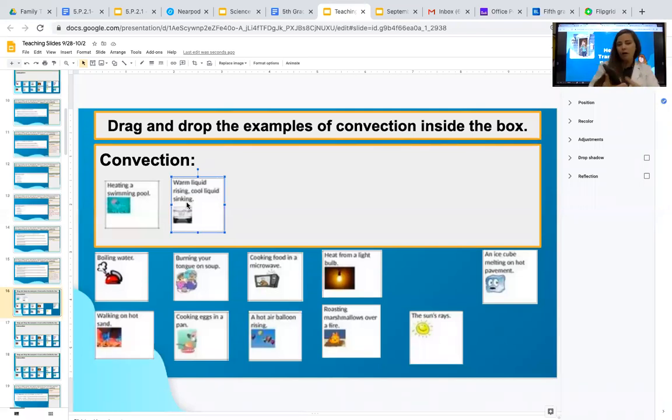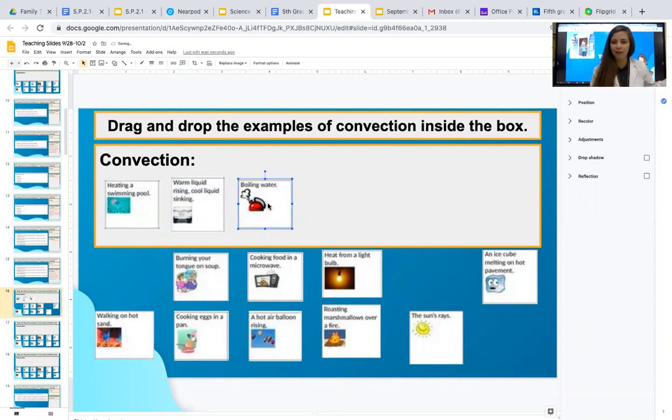Josiah Baker, let me see that convection current. Convection. Boiling water. Oh, yeah. Okay, I hear you. All right, another example of convection. Let's try another one. Last one. Who's it going to be?